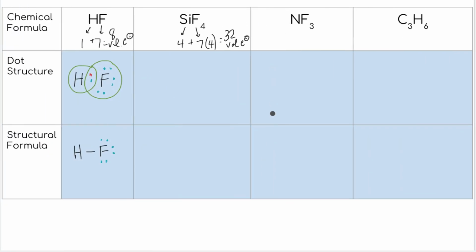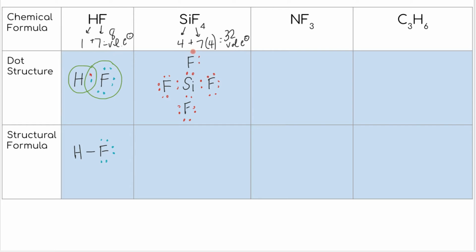So we're going to put silicon in the center, and form a box-like formation around it with these 4 fluorine atoms. The first thing I like to do is place 2 electrons between the central atom and each of the atoms surrounding it. Then I like to complete the octet for each of the outermost atoms. So I'm going to put a total of 8 electrons around each fluorine.